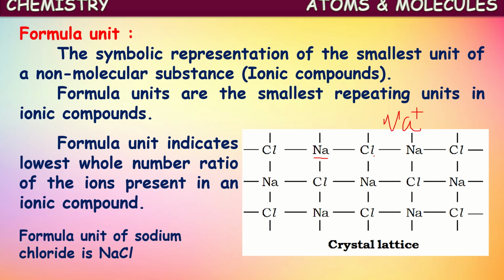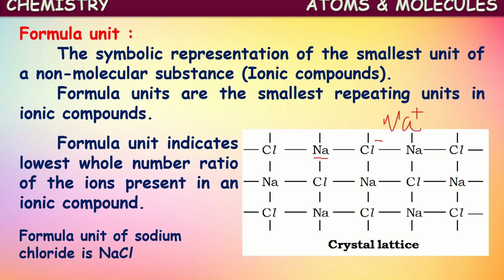If you consider Cl minus, generally we simply write Cl minus 1 like this. The meaning is that this negative charge is accumulated throughout the chlorine atom, not at one corner. That means if you take positive charged or negative charged ions, the charge is accumulated throughout the mass of that negative ion and positive ion. So from all the directions it is ready to attract the oppositely charged ion.